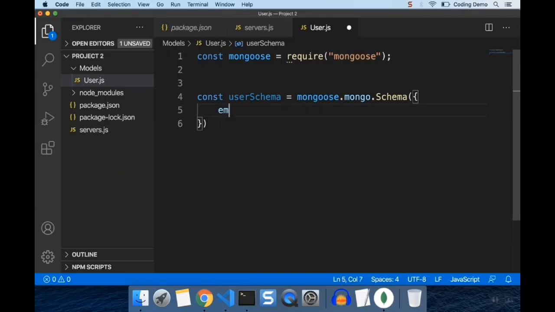So I will say email, that will be an object. This will be of type string, and we want email to be completely lowercase. We don't want any of the characters in uppercase. So I'll say lowercase equals true.